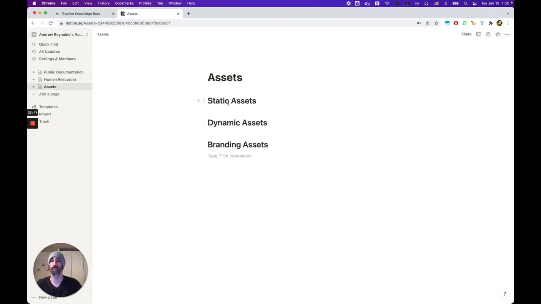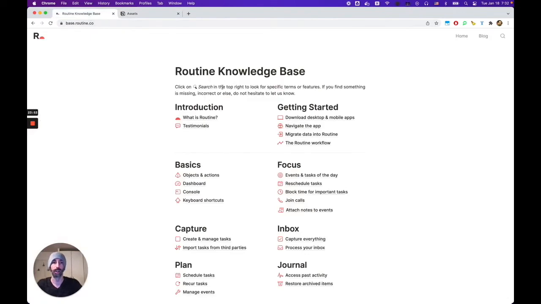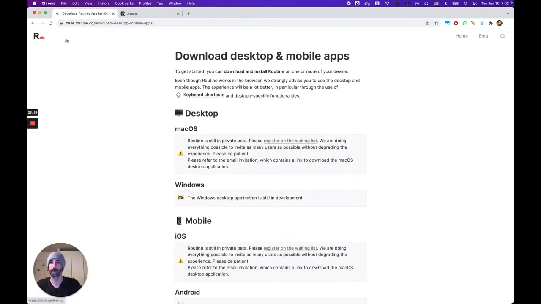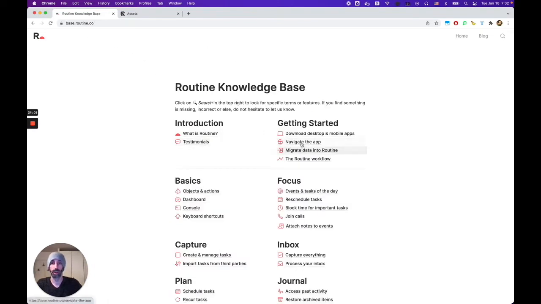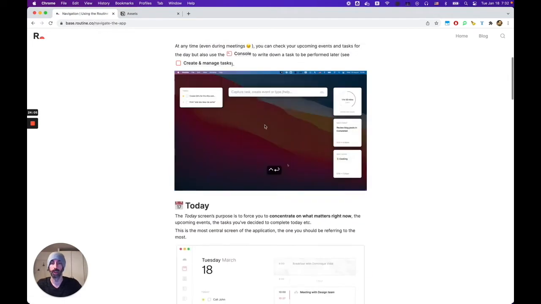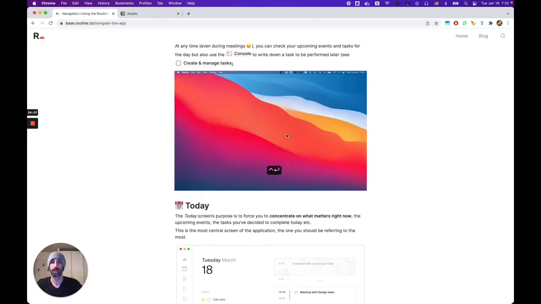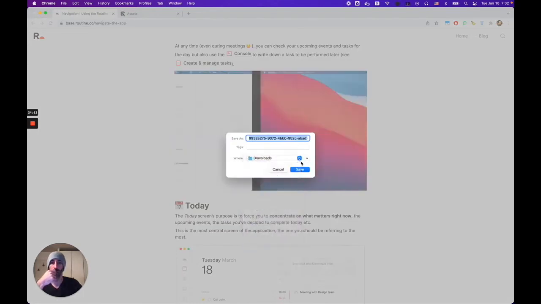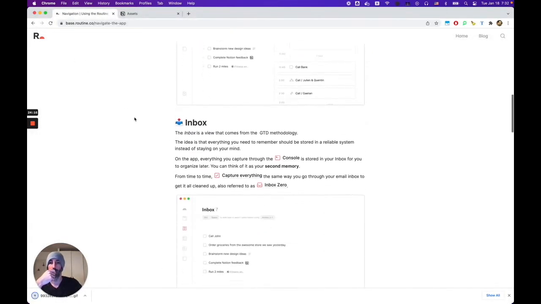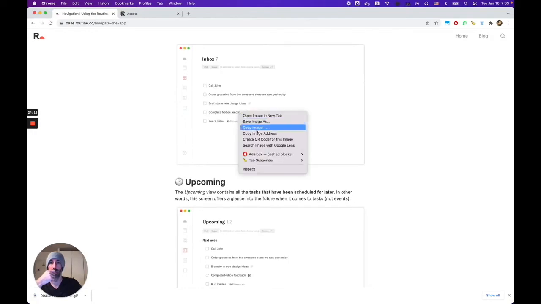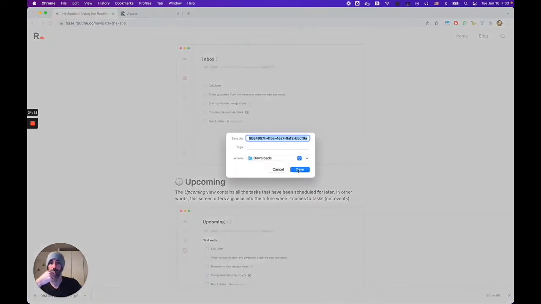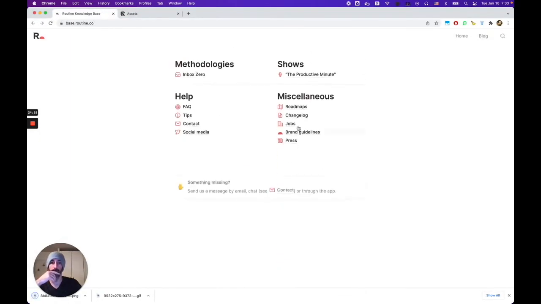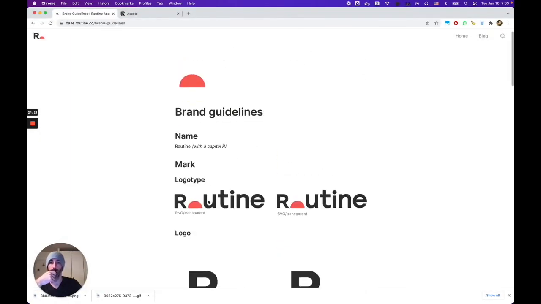We could do something like this. In the static assets, we could say, okay, let me do something here and reuse those. Let's say, we could do something like navigating the app. I should have some stuff here. Yes, let me save some screenshots. This one is static, which is good. And let's do another one in the brand like this one.